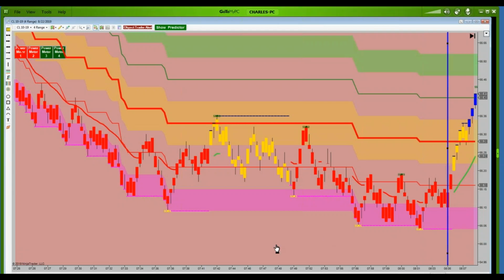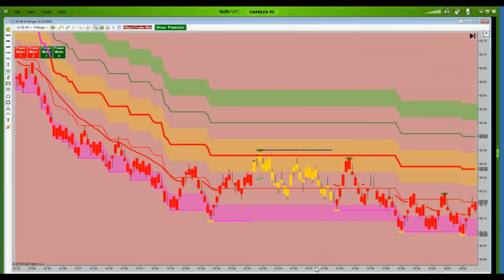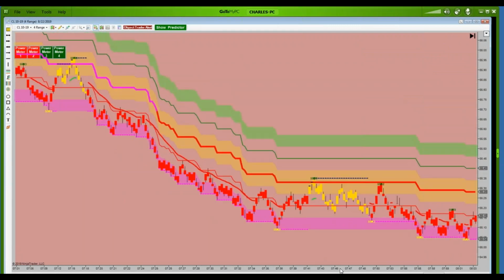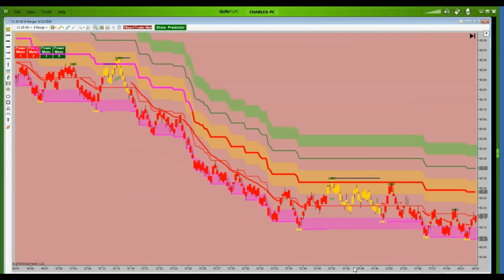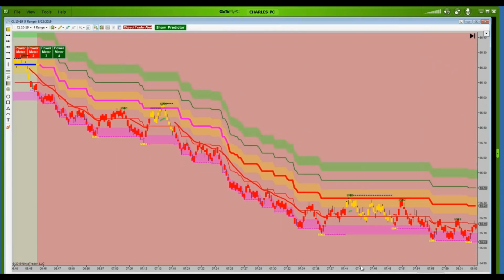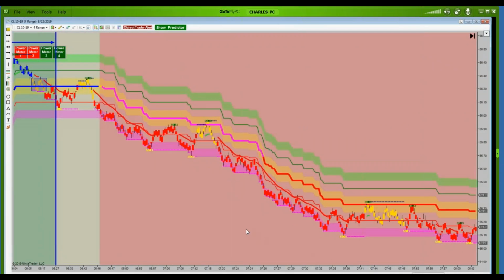All right, how many trades did you get? How many short trades were here? Let's count them. This is just a monster sell-off. This is like 100 ticks. At $10 a tick, you had $1,000 worth of trading opportunity here. More than that, even on a one lot.